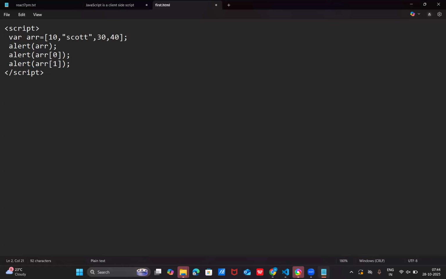Because I am not restricting it with any specific data type. So that's why we can store any type of value in this array. That is the main point.